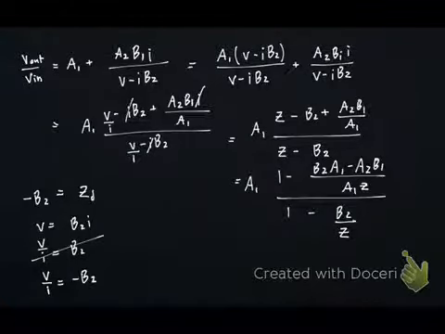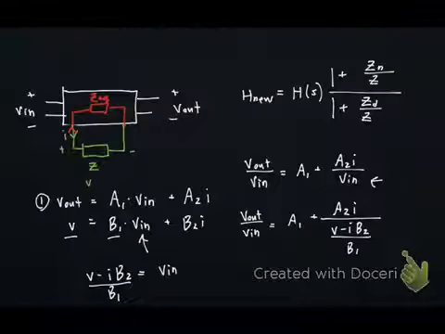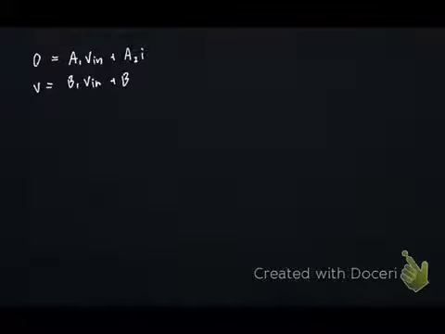So that was with some messiness involving the sign. So okay, cool, that's correct. So with our input nulled, we get a value of negative B2, which is exactly what we wanted. Now what about this other slightly more complicated looking thing? Well, if we go back to our set of linear equations, this time we're setting V out equal to 0. So we're left with 0 equals A1 V in plus A2 times I, and V equals B1 V in plus B2I.